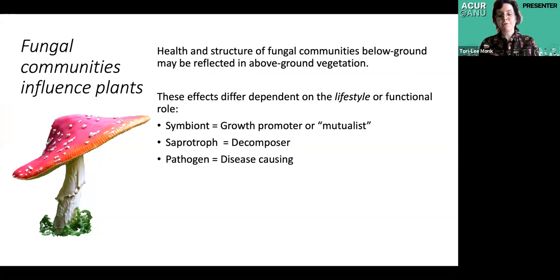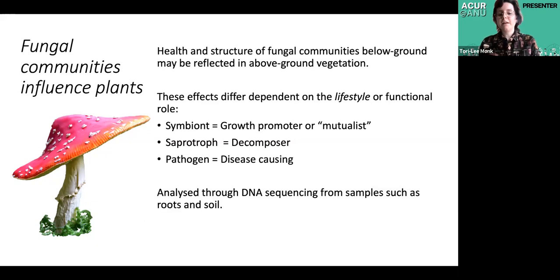Then there are saprotrophs, which are more involved with nutrient cycling as free living decomposers. And of course, plant pathogens that cause disease. To analyze fungal communities in soil or root samples, we may use molecular techniques such as DNA sequencing. This enables us to identify species and their abundance.